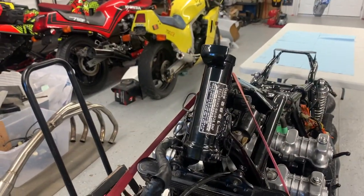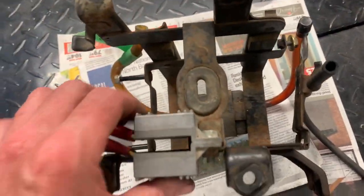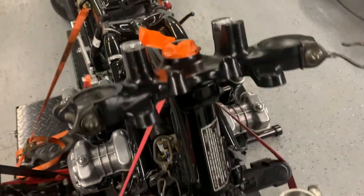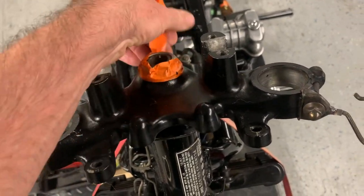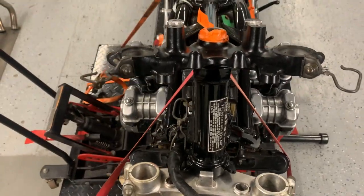Next I've got to put the triple clamps in, and also disassemble the battery box — take the igniters off, as the whole thing needs to be cleaned, stripped, and repainted before it goes back in. Triple clamps are back on. I've got my usual piece of tape around here just to remind me I still have to torque that down once the forks go back in.